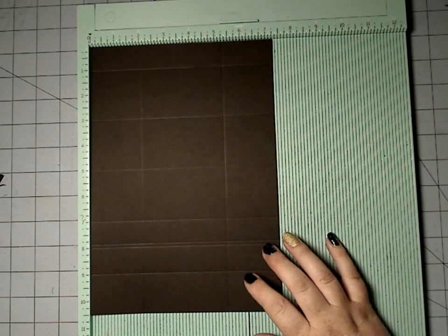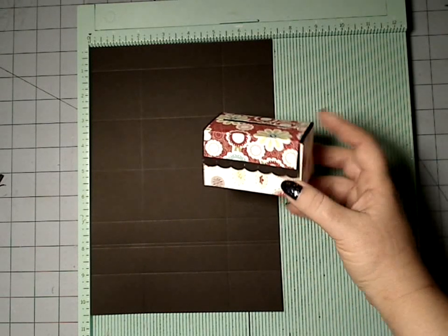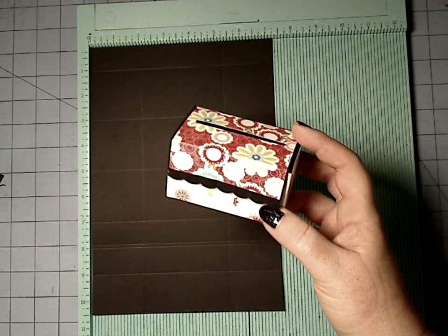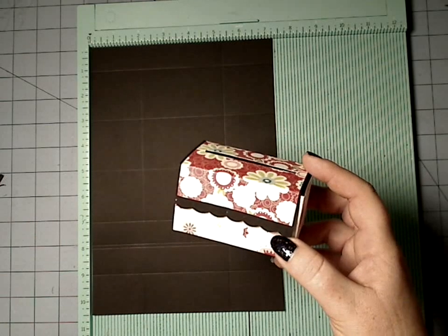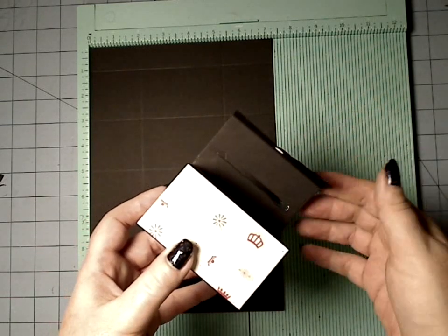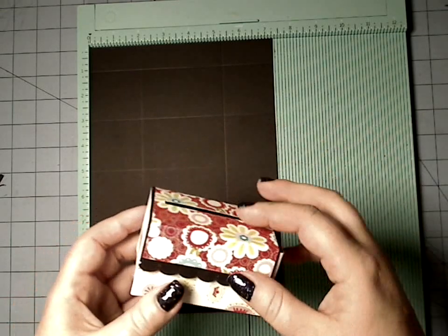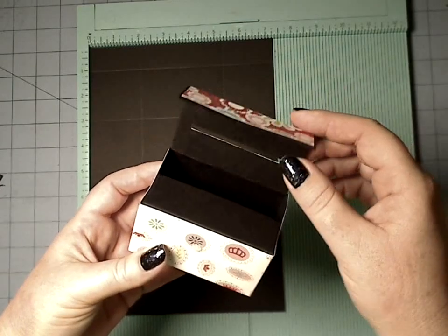Hi, this is Christy. This is video number two for our little graduation decorating series, making our little boxes. This time we're going to make this one. I call this one advanced, but it's not really advanced — it's just a tiny bit more involved and you get a chance to kind of dress it up. It does require a little bit of Velcro or a magnet or some kind of closure, but it doesn't take that much more.